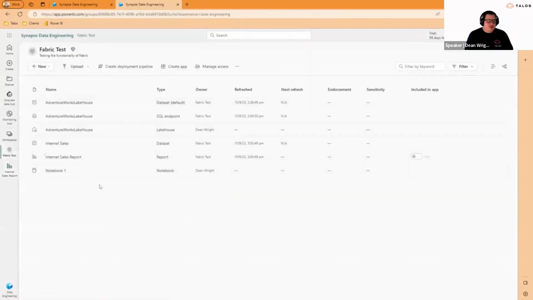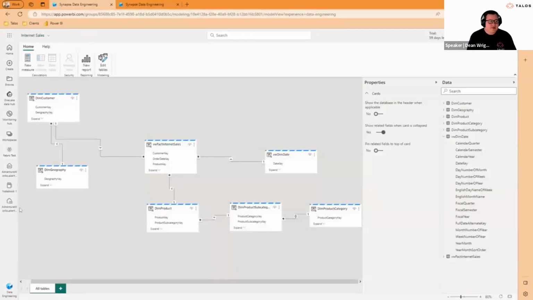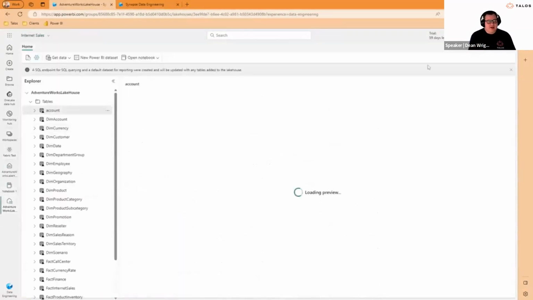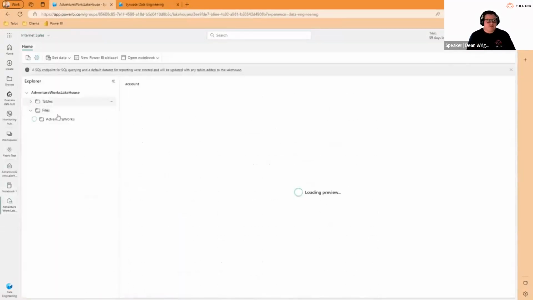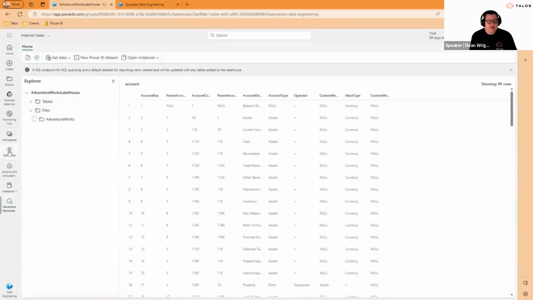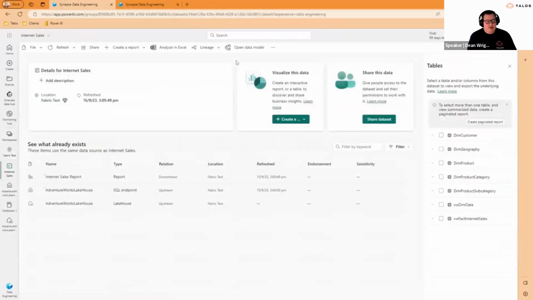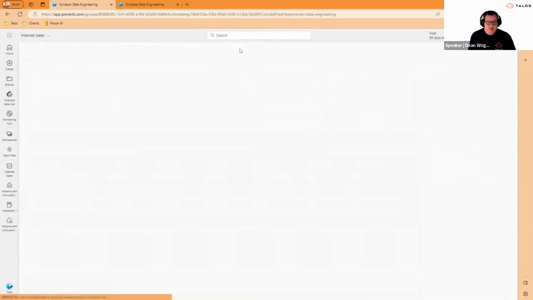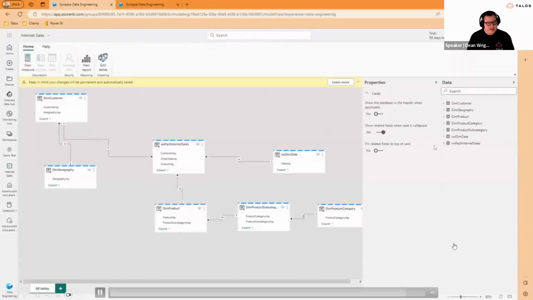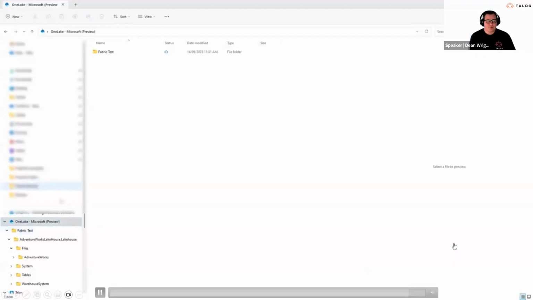We can then go back straight into the workspace and see that all of our artifacts are created in here. We can see our default LakeHouse here. We can see all the underlying LakeHouses there, or the default LakeHouse data set as well. Look at the different subset data sets that we have here, and we can see what is upstream or downstream. So we have the upstream of the LakeHouse and the downstream of the report, and we can then go into that individual internet sales data model here and make any adjustments.